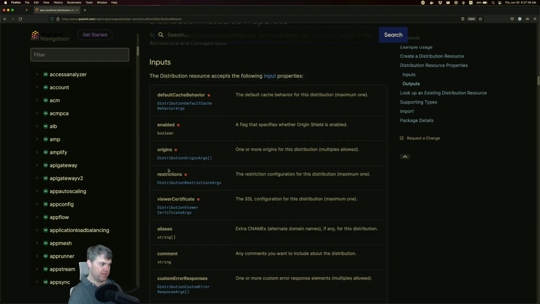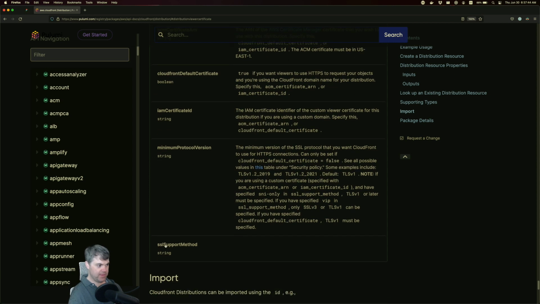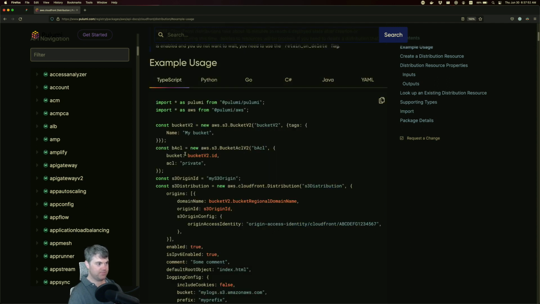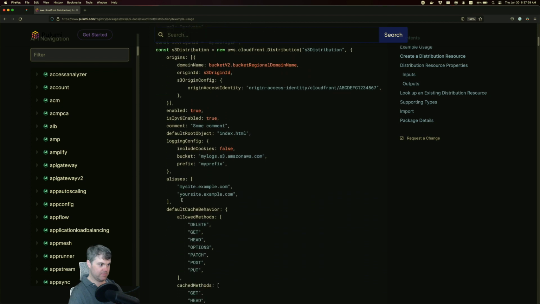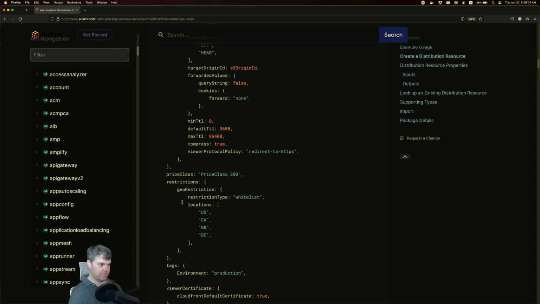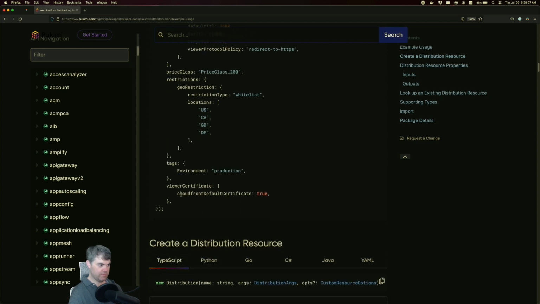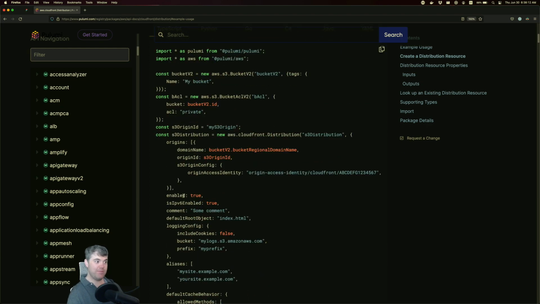This was in the viewer certificate. SSL support method, string. Great. Example usage. Yeah, that one's using the default certificates. That's not helpful because they're using the name for that.